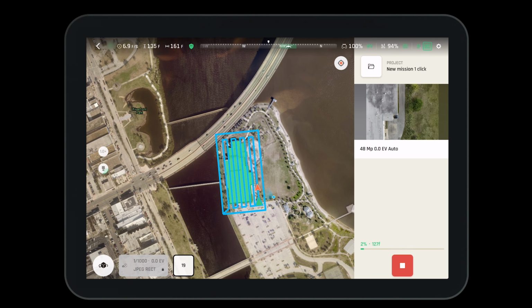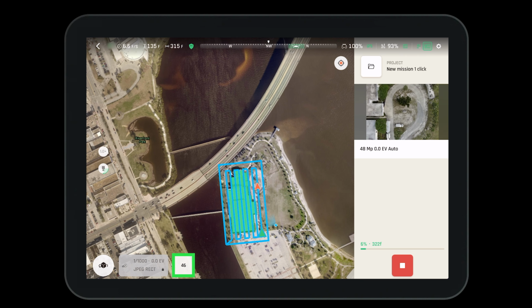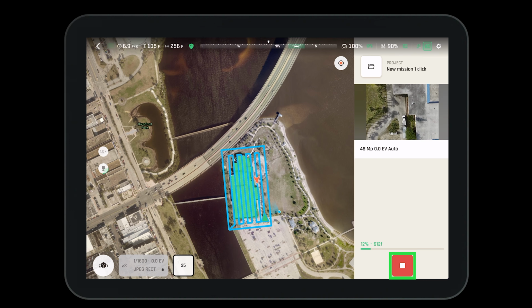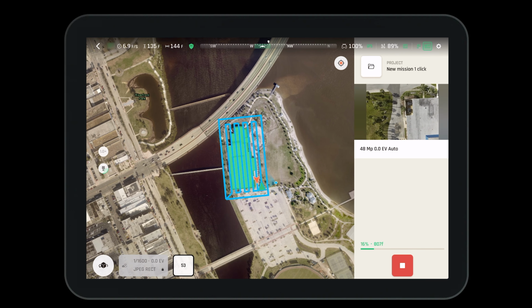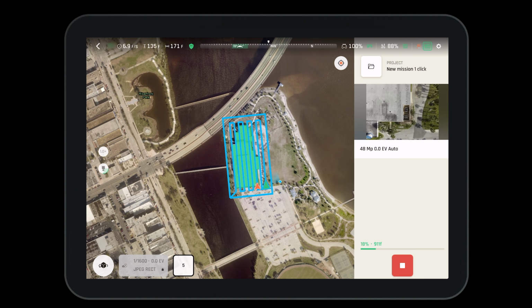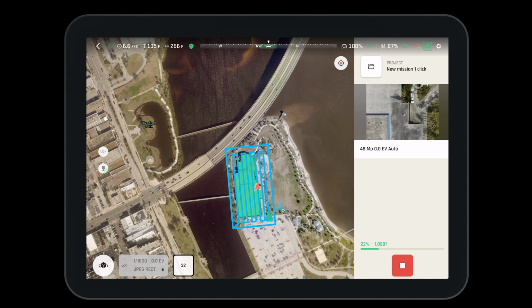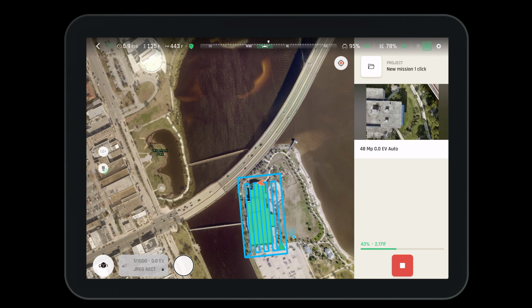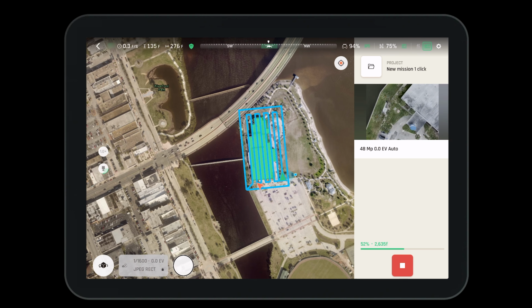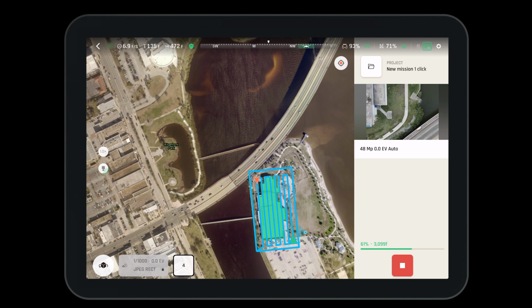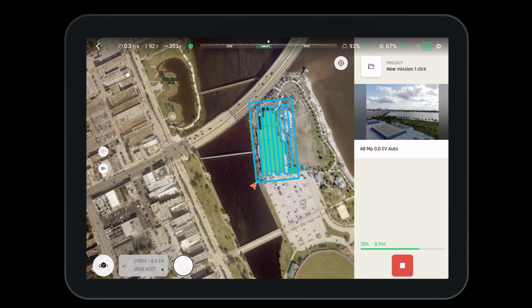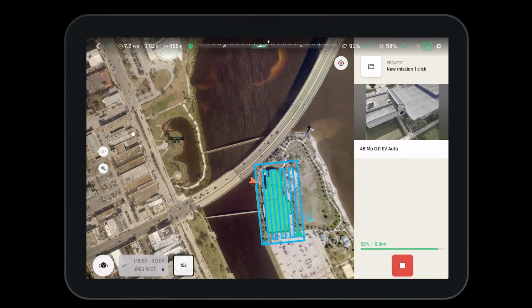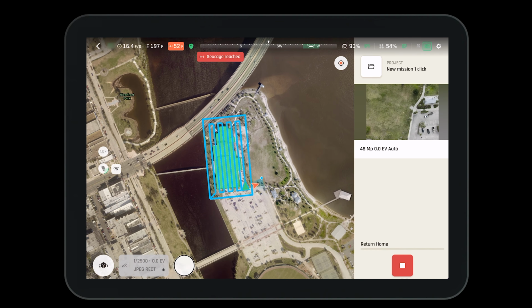During the mission, the operator does have a few options. At the bottom, we can see the number of pictures taken for each leg. To the right, we do have a stop button if we need to pause the mission or stop the mission for some reason. We can also take over with manual control if needed. Note that the mission will fly the horizontal pattern first over the building. Once the Anafi AI is finished taking pictures on top of the building, it will move on to the side to take pictures around the building. The aircraft will drop in altitude when it does this. Finally, when the mission is complete, the Anafi AI will return to home.